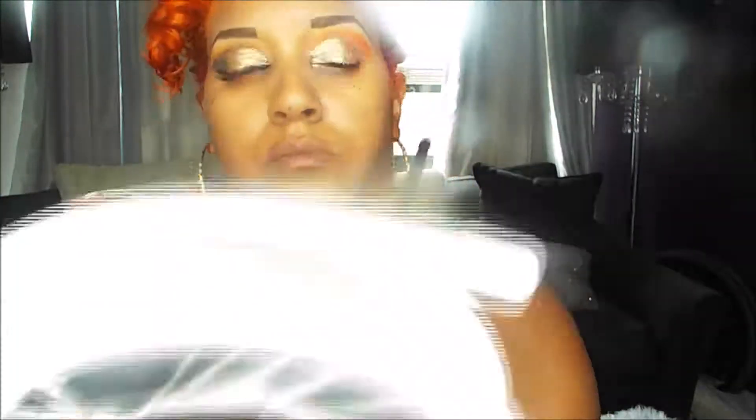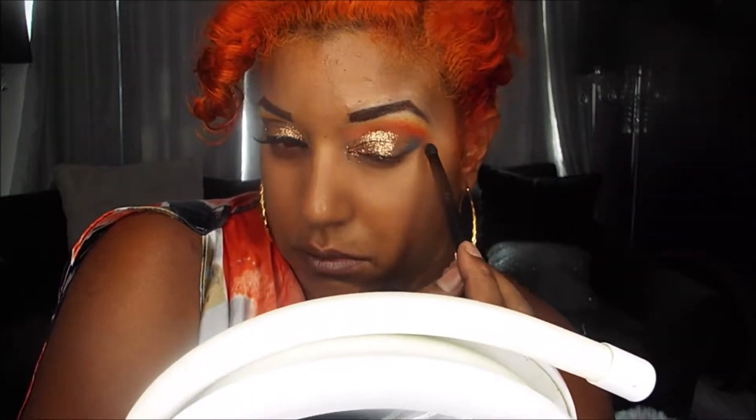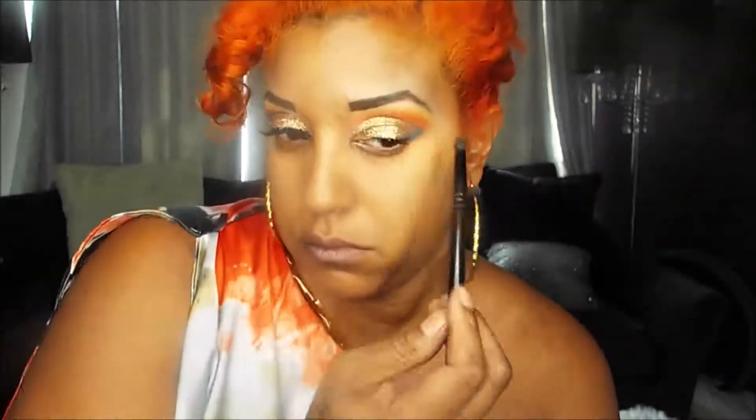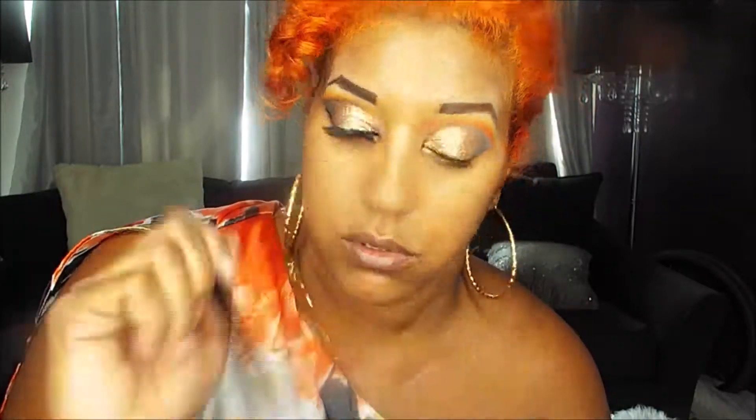And then lastly, I'm going back in with the Karate palette. I started off with the gray, but it's not as dark. So what I did was, once I put the gray on, I went in with the black just to give it more depth and intensify it — because I just didn't like it, it was too light, and it didn't blend in well with the rest of the look and the colors. So I'm just blending that in, and now you see me going over it with the black. This was a fairly quick and easy look, if you can tell.